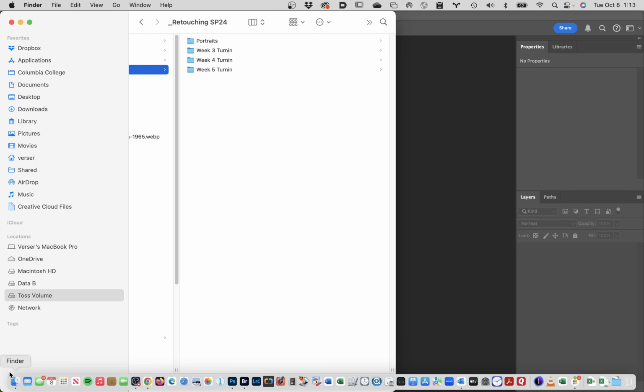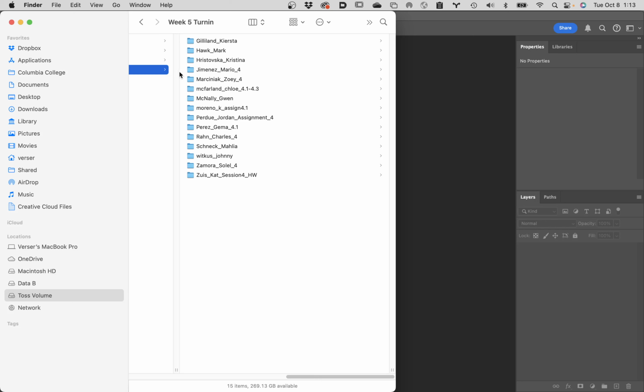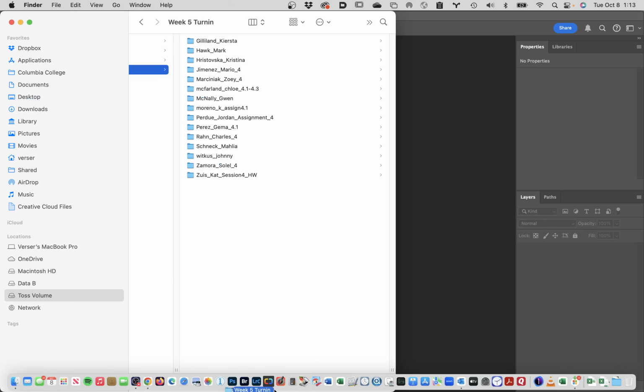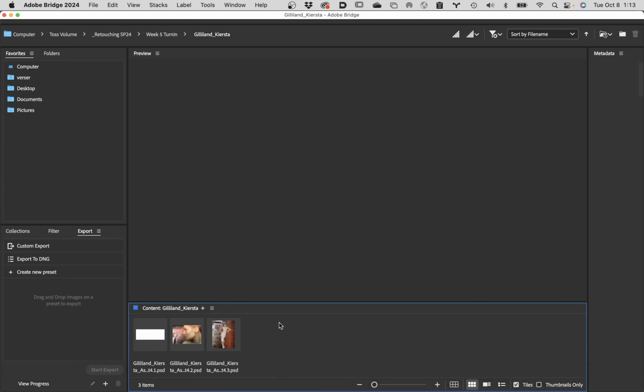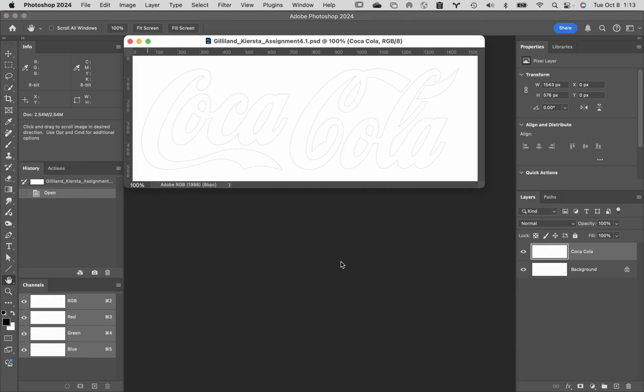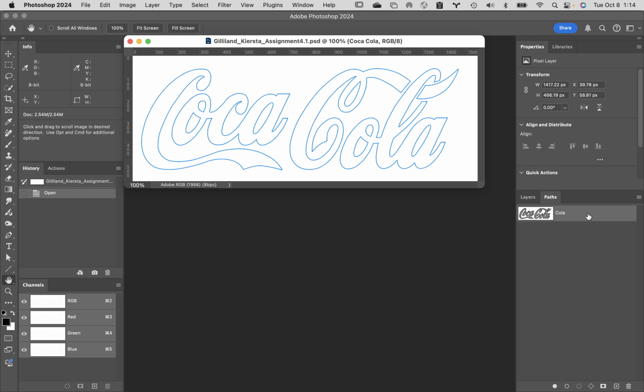Moving on to the path assignments that were turned in. So this one is a tricky one, so I'm going to show you. This is Kirsta's, and if we take a look at the front part, it's pretty much exactly what we look for. If we take a look at the back part right here, you'll see something that you shouldn't be seeing for the way we typically think of a normal path. The problem is that I'm going to click on this thing, and you can see we get the outline of the path, and it looks great.